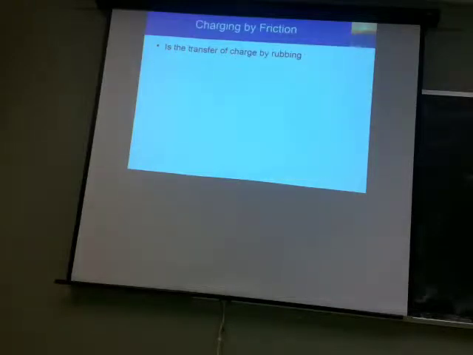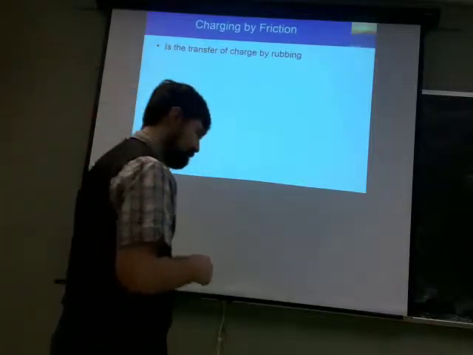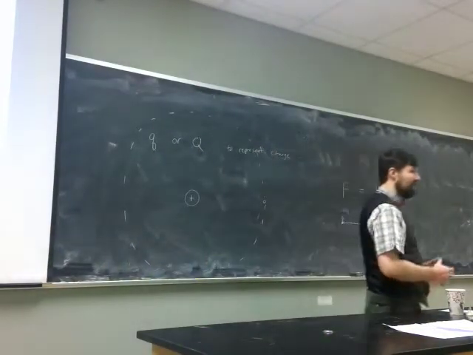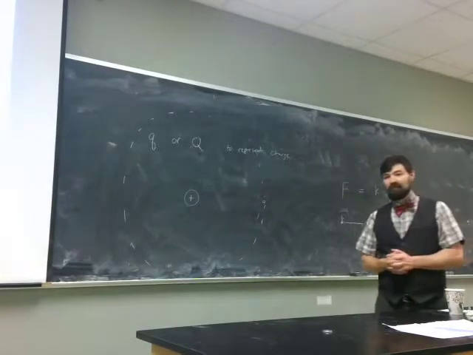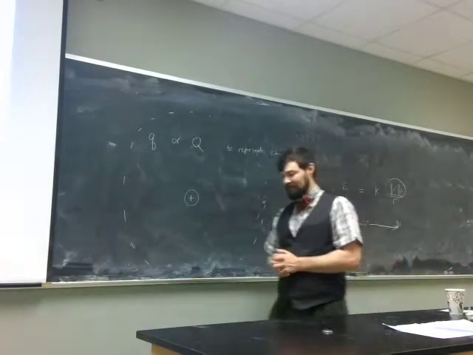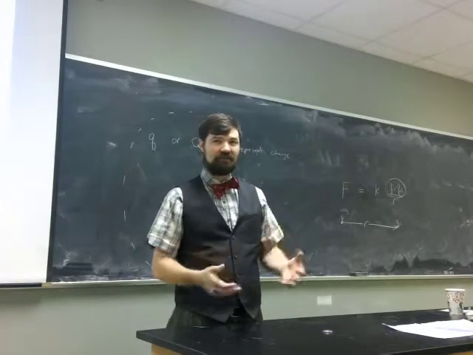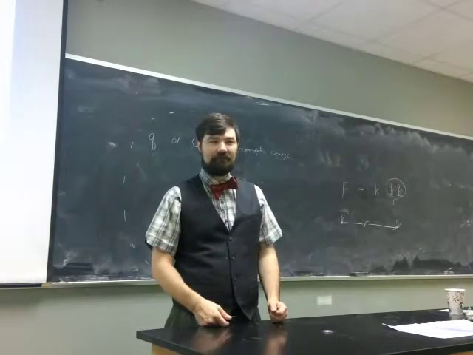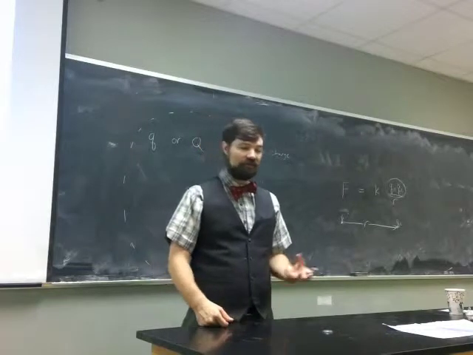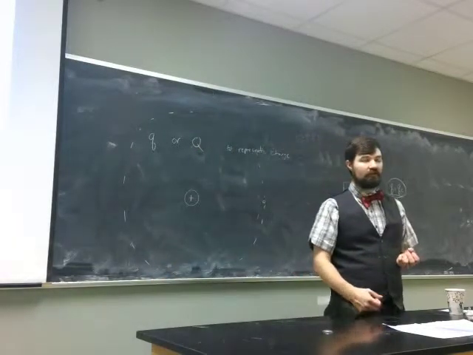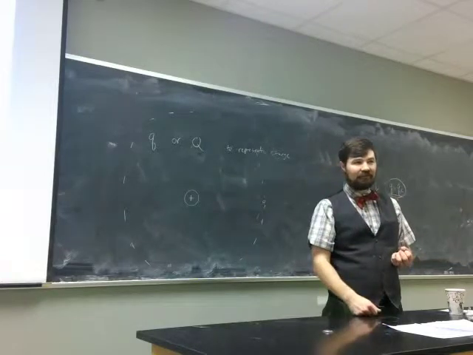So how do you charge an object? There's a few ways, and it depends upon what kind of object you have. If the object is an electrical insulator, in other words, it doesn't conduct electricity very well, then usually you charge it by some version of rubbing on it. Like a comb you can rub through your hair, and it will charge.